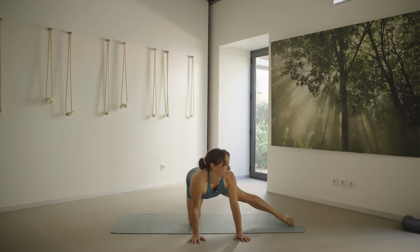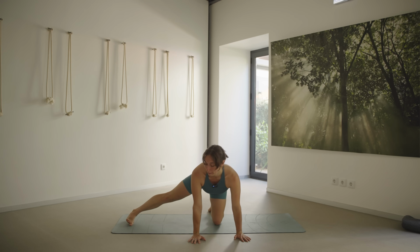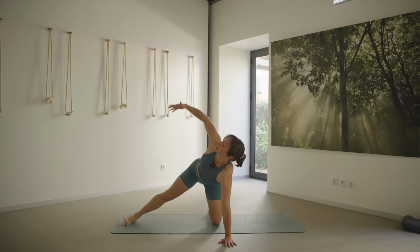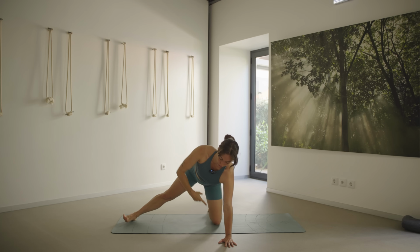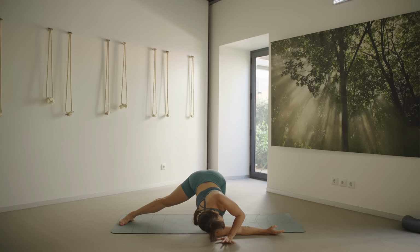Okay, let's reset. So bring that leg in. Now I'm going to take the other leg out to the side. Repeat the first movement. So now my right leg is out, my right arm will lift. I will look up to the ceiling. Now this top hand is going to thread under my arm, trying to get my shoulder in line with my wrist. So threading under. Use this other hand to just twist my shoulders to look up.